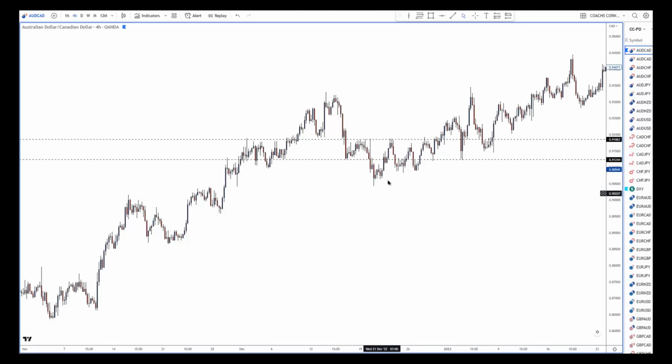8 times out of 10, we make a lower high and a lower low. Did that happen? We made a lower high, or at least topped this one in here, but we never made a lower low. We failed to make a lower low. That's a warning sign that you should understand as a professional trader. Price went up again, went down, failed again to make a lower low. This is where we mark. We don't care about this stuff. This is where we mark.